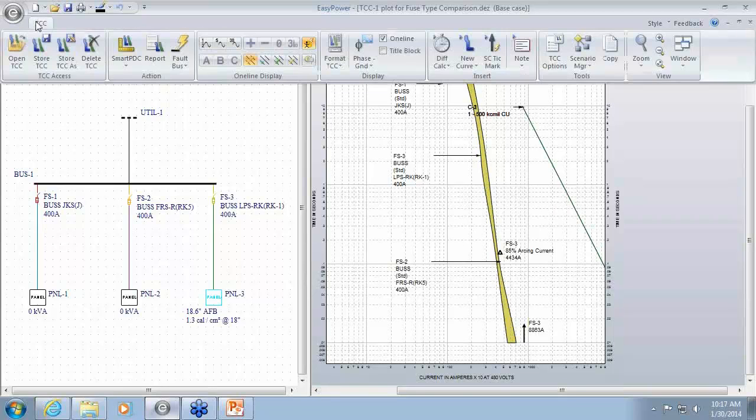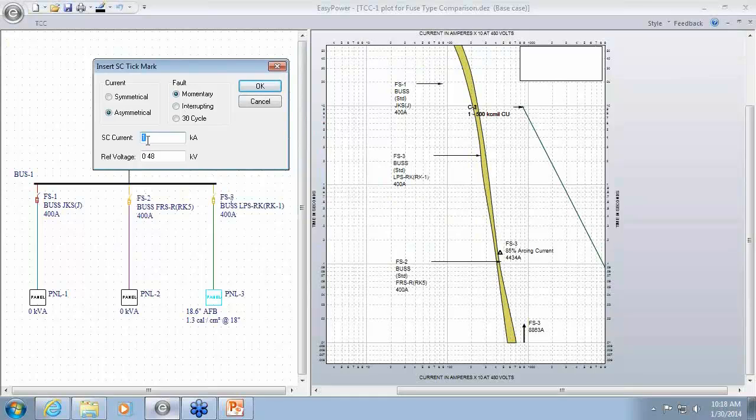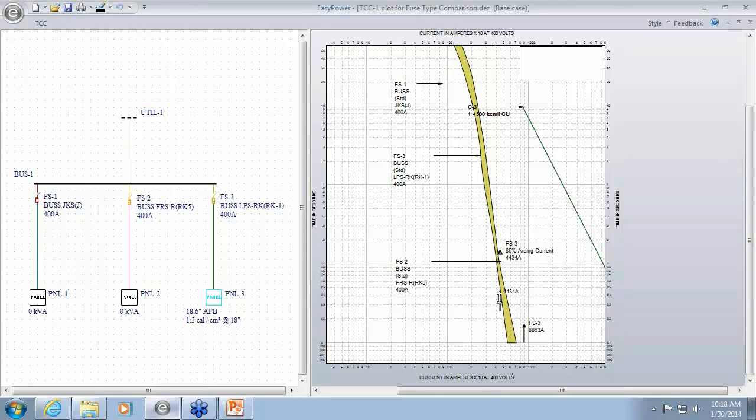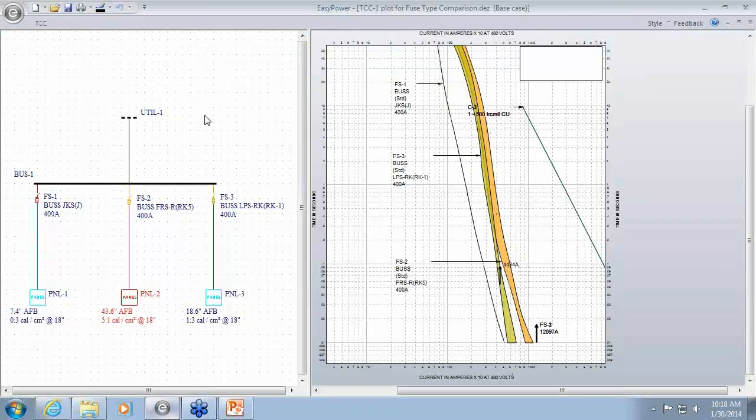So I am going to, for demonstration's sake, insert a tick mark at this current. And I'm going to put it as an interrupting just so that it is up a little bit so I can move it around.